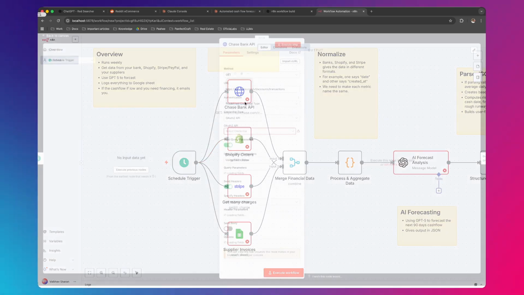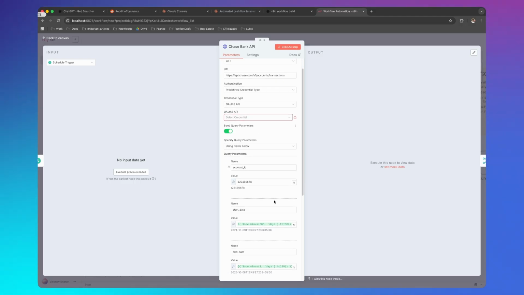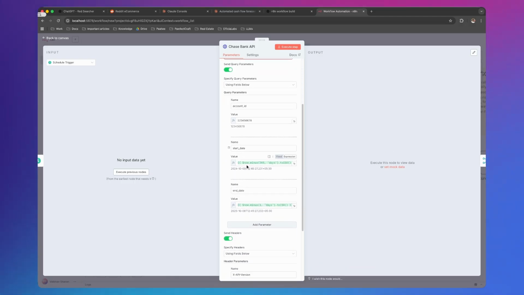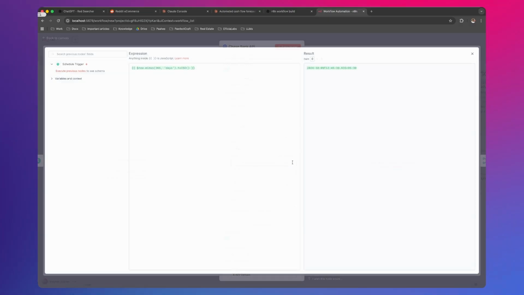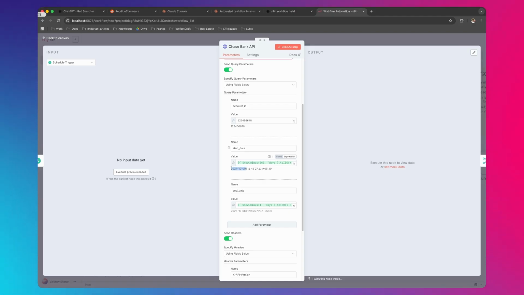And then it gets the data from a bank account. We're using JP Morgan Chase for this demo purpose because it's the same bank that a client used, and it is getting the data from the last 1 year. We used coding here. From, you can see it's 9th of October 2024, and right now the date is 9th of October 2025, till yesterday.